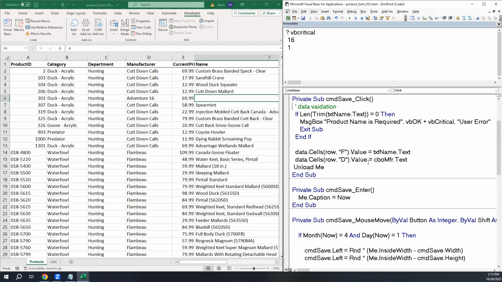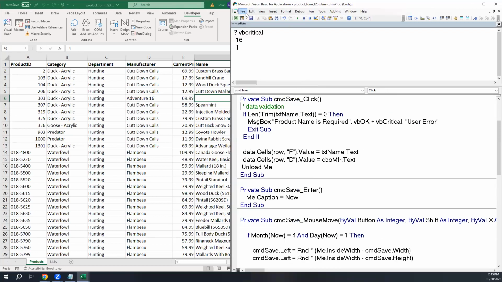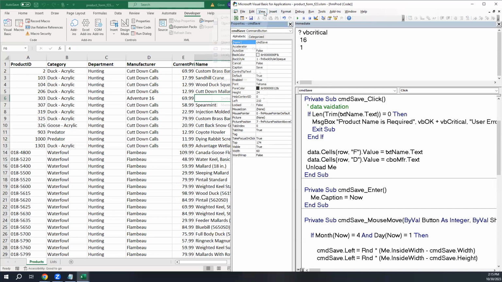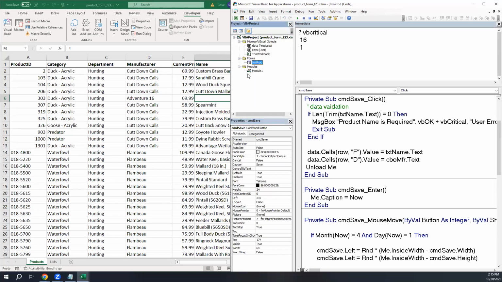Then let's go ahead and get introduced to the next set of controls here. So I'm going to go ahead and get back to my form. View my Project Explorer.